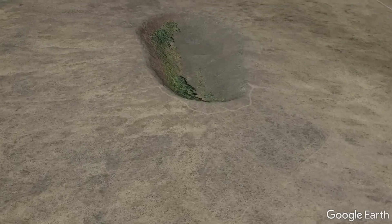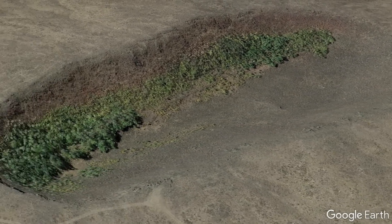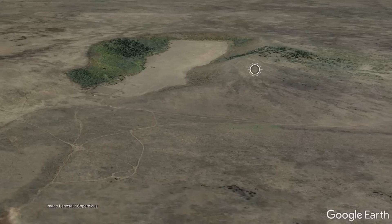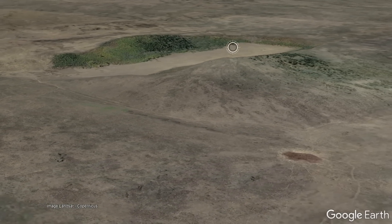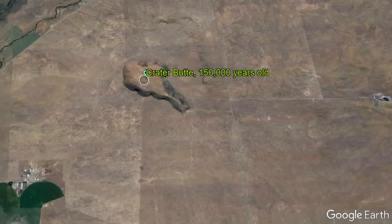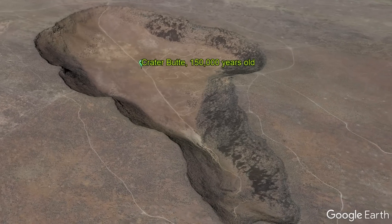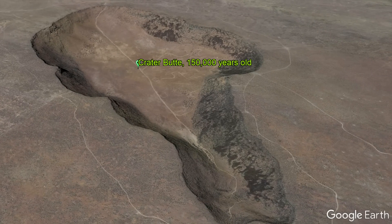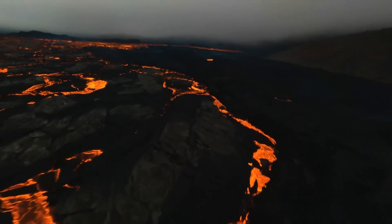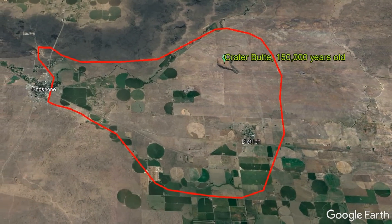Shield volcanoes often contain a pit-like crater at their summit, but the crater floors of these features are rarely covered in loose debris. Shield volcanoes in the Snake River plain are best identifiable by their large size, generally being wider than 3.5 miles and containing a slope under 10 degrees, often under 5 degrees. One example is Crater Butte, 3.25 miles north of the town of Dietrich, which contains a nearly 1-mile-long and 276-foot-deep summit crater. This vent formed approximately 150,000 years ago during a completely effusive eruption, probably several months in length, that sent lava flows up to 7 miles away, covering 38.6 square miles.